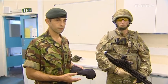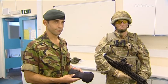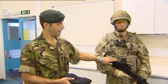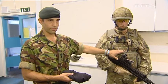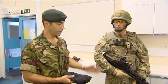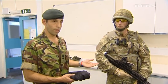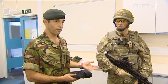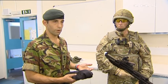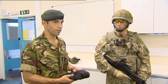A lot of soldiers on the front line might think: what has science got to do with what I'm doing today? But science is influencing everything — from their lethality, whether a particular sight or round makes them more effective, all the way through to the clothing and protection they wear. There is science involved at every single level, not just from DSDL but from other science agencies and from the systems parts of DSDL that model different configurations of soldier equipment to identify the most efficient and effective way to equip our soldiers in the future. Everything the soldier wears has got some science in it — and we'd like there to be more.